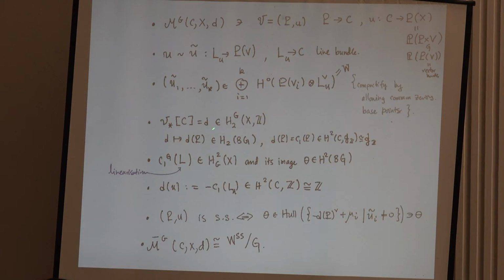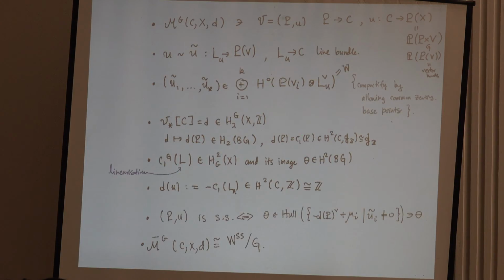And then these are combinatorial invariants that you associate to this pair. So the total degree of this thing is essentially the push-forward of the fundamental class of C with respect to this pair. Think of this as a map. Remember, it was a map that goes from the curve into the quotient stack. And so it's going to be an equivariant class in homology. And then the projection into the equivariant homology of the point, you denote by dp. So this is going to be the degree of the bundle that you have.